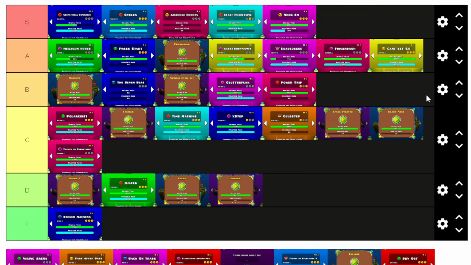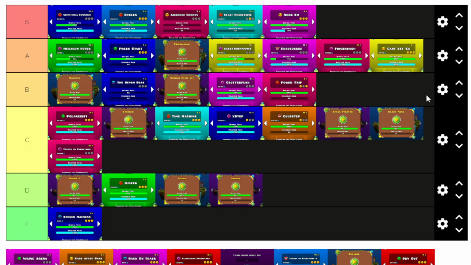Viking Arena. Viking Arena was pretty cool. It started off all dark and red. And then it got all funky, like bwah, bwah, bwah.